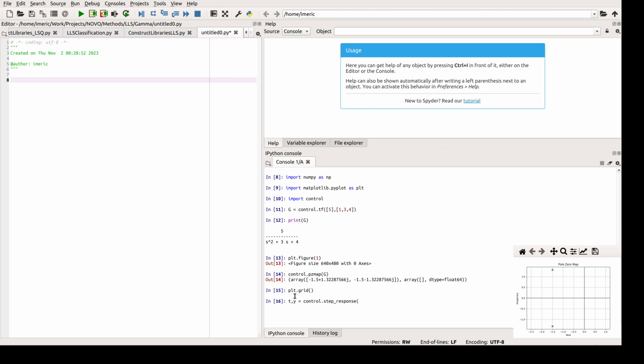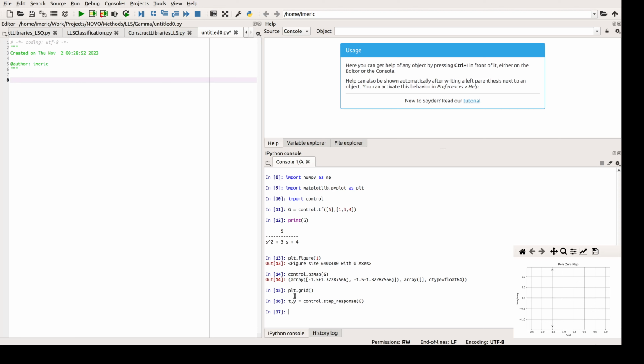Now the only argument we will give this function right now will be the transfer function itself, g, and then we close parentheses and then press enter. This doesn't do anything, it won't plot anything as such, but it calculates the step response. Now when we're plotting the step response, we also want to plot the unit step input. This is calculating the unit step response of the system.